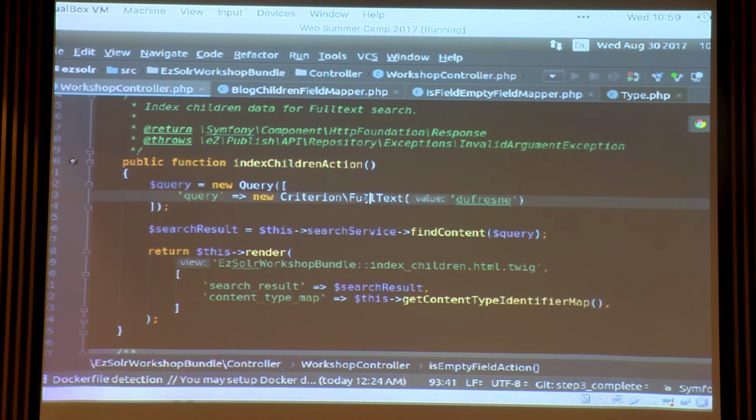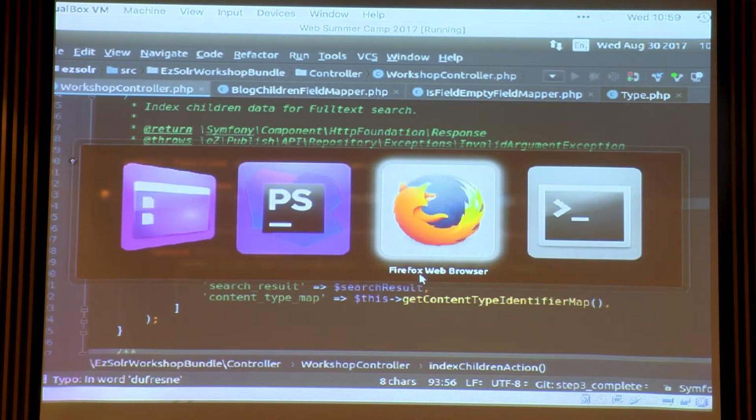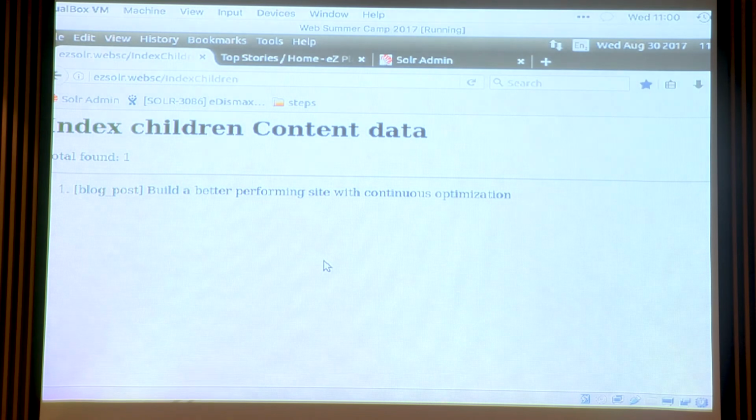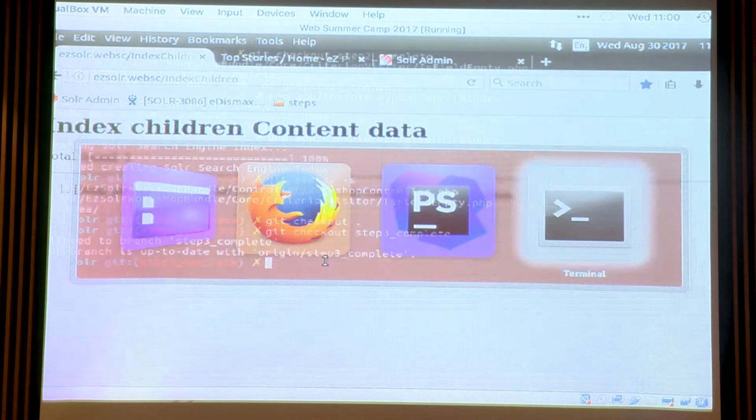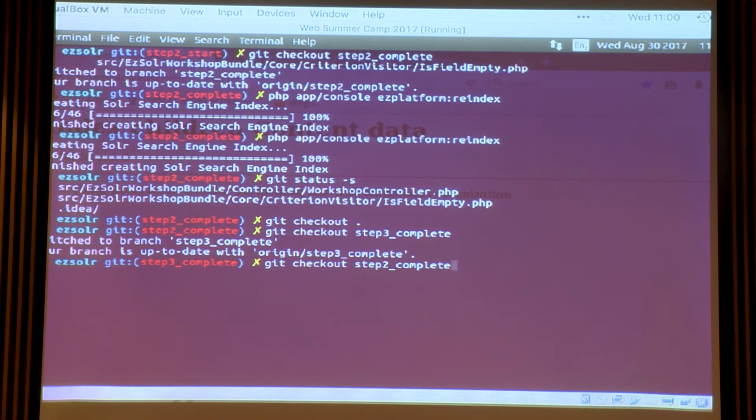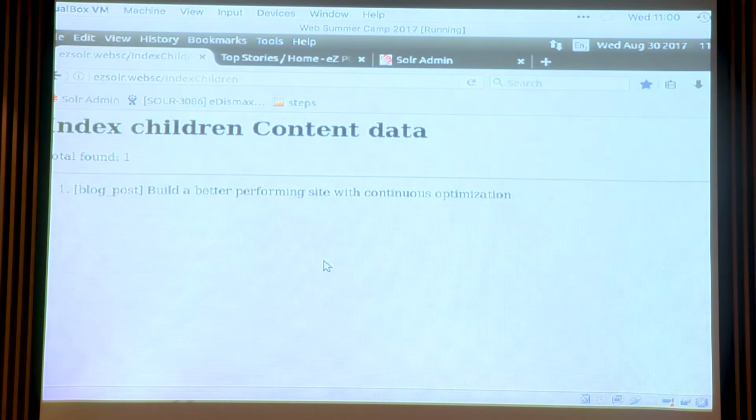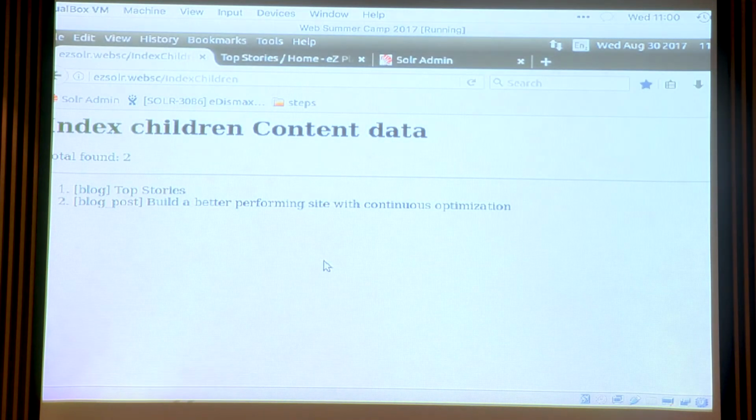So we basically search for the phrase, which is the name of the author, and just spew out whatever we get back. Without reindexing content, we only have a blog post. And if we call the reindex command, we also have the container for the blog post. That's it.